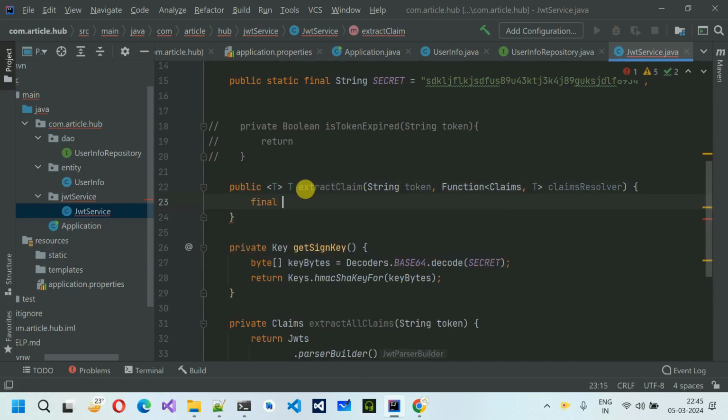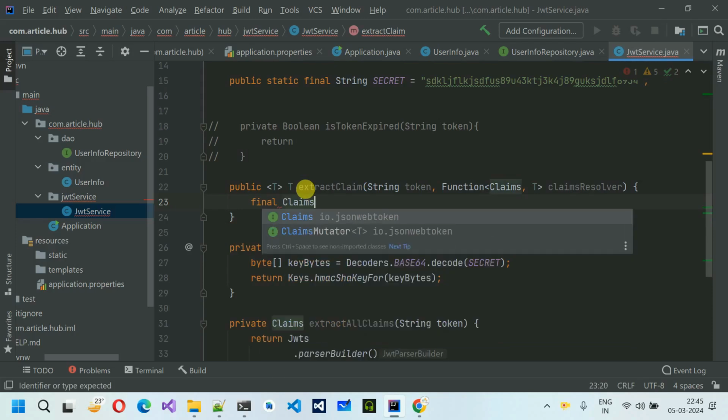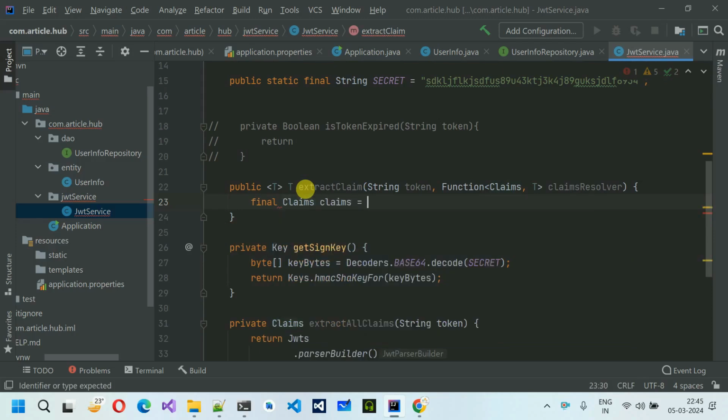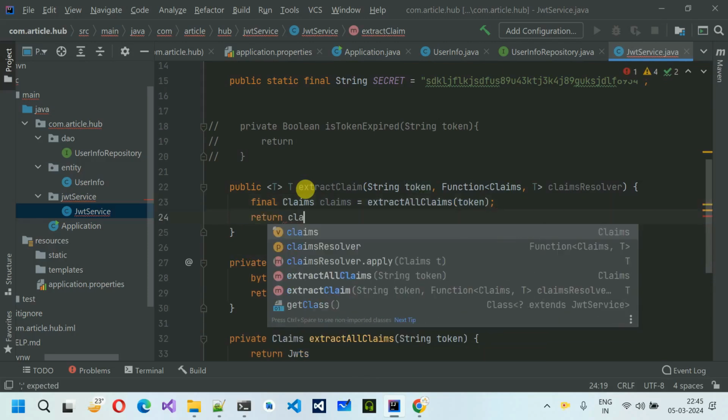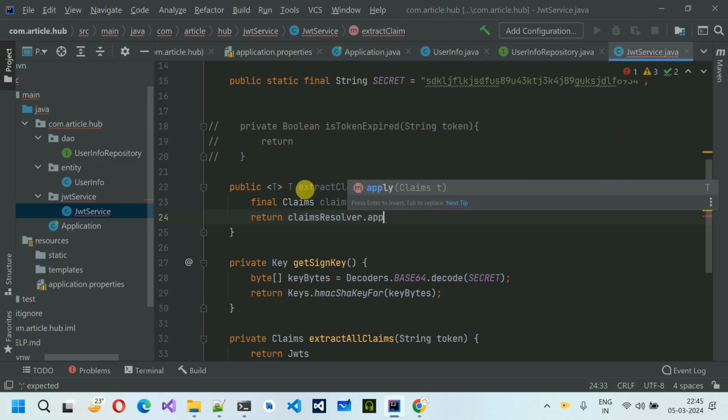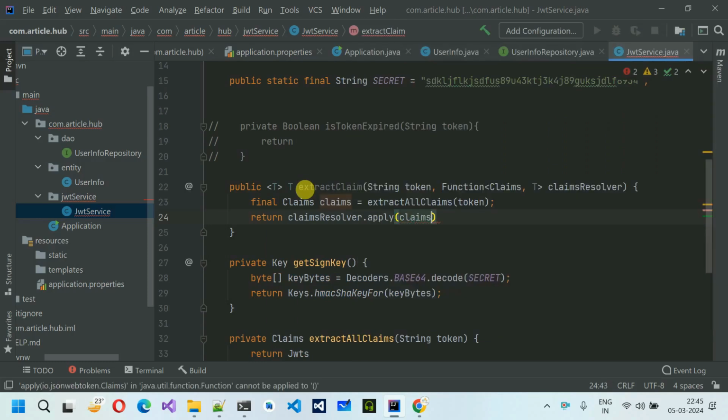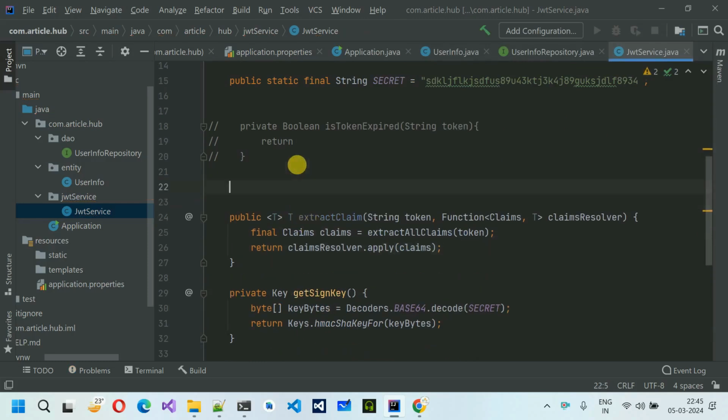Into this one we have final Claims claims is equal to extractAllClaims, and we will pass the token into this one. Return claimsResolver.apply(claims), and return this.